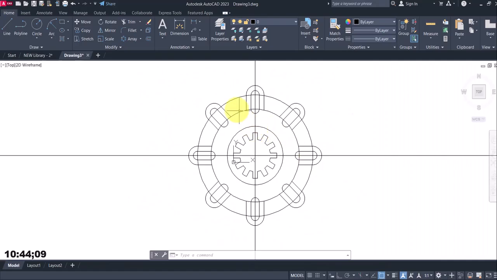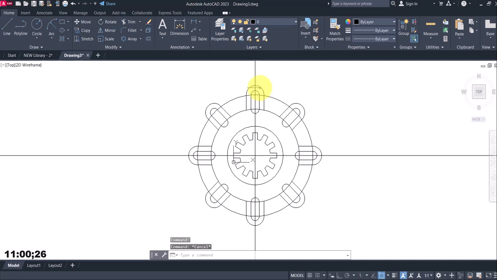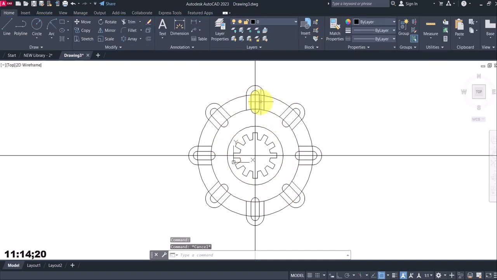Okay, so now after doing the array, the next step I'm going to do is I'm going to use explode. Now I'll be making use of explode to split my profile into individual profile. Now after making use of an array, the entire 8 profile will be acting as one single profile. You can see that they are joined together, they are linked together. So now this will not allow me to modify the array. So what I'm going to do is I'm going to make use of explode. What explode is going to do is split the entire 8 array into individual profile.